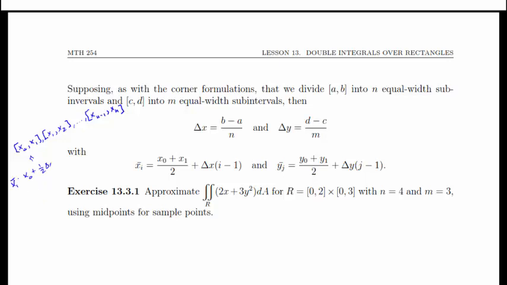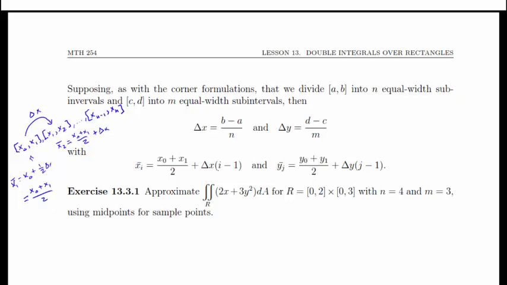Let's put that right here. So if I plug in 1 for i, I get no delta x's, and I just get x naught plus x1 divided by 2, the average of those two. And for x sub 2 bar, this should be the average of x naught plus x1 over 2, the midpoint here, plus a single delta x, so that we move from here over by delta x to get to the midpoint of the next interval, and so on and so forth.